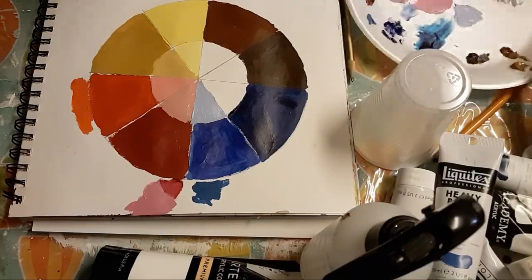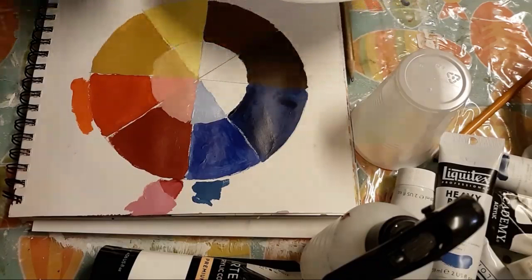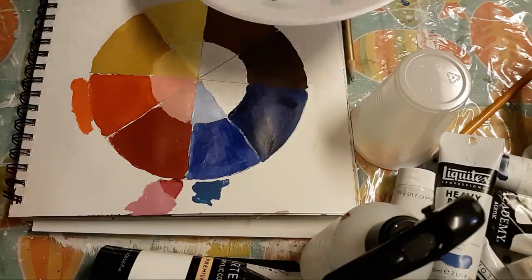And now we're going to go with the Selalu Blue. And like I said, this Selalu Blue here, actually, let me do the Ultramarine first. I think that one might have dried. Oh, almost. Probably should have spritzed that a little bit.